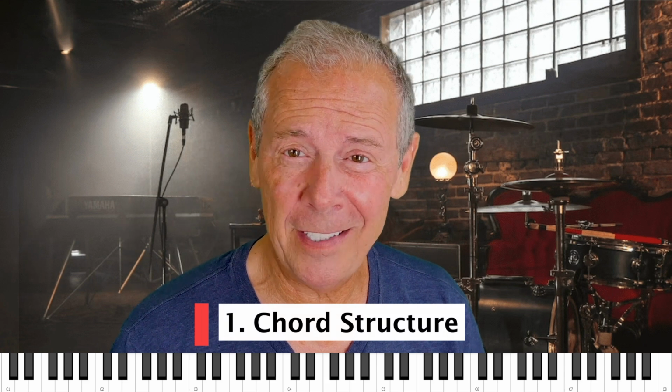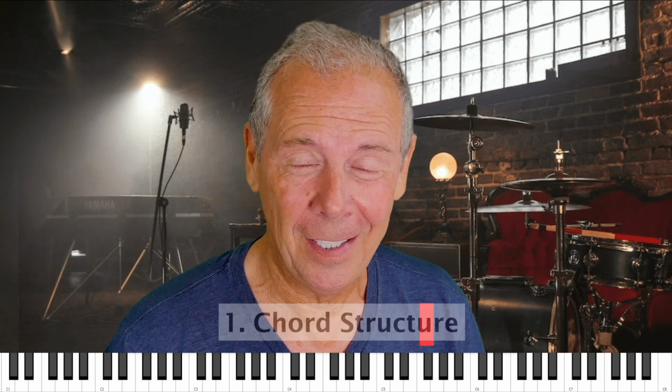The first thing is the chord structure. It's essentially 1-7-3-6-2-5-1. Now, if you think about that in the context of jazz, that covers a lot of jazz tunes. And even though tunes go from 1 to 4 to 3-6-2-5-1, this one goes to 1 and then 7. And why is that important? Because it's just an interesting sound, and we're going to cover that sound in this video.